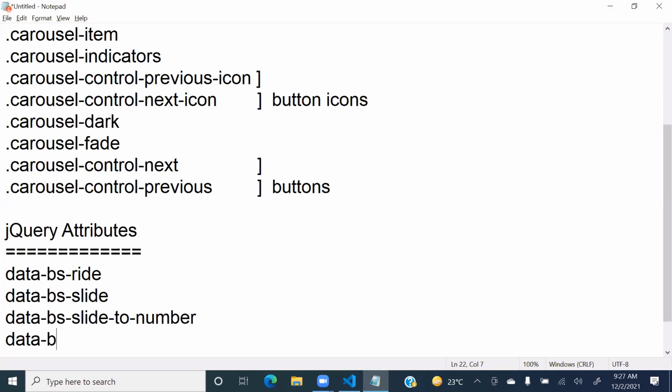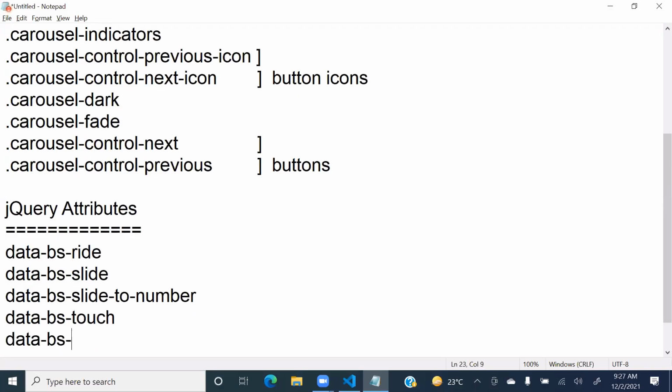Then we have data-bs-touch, and data-bs-interval. These are jQuery attributes for carousel.